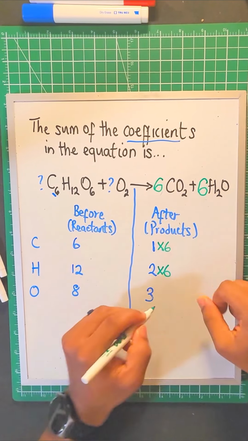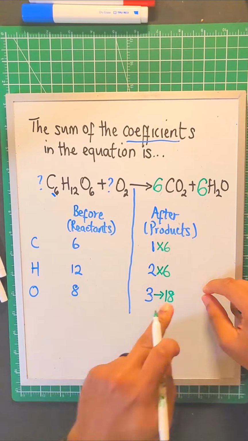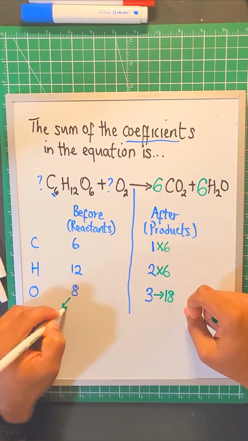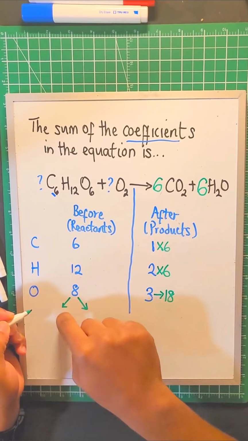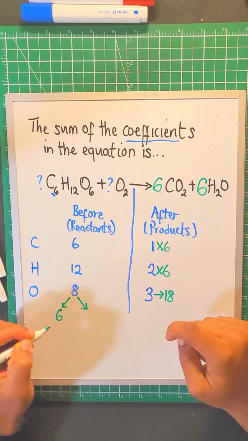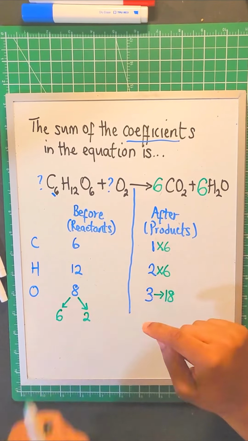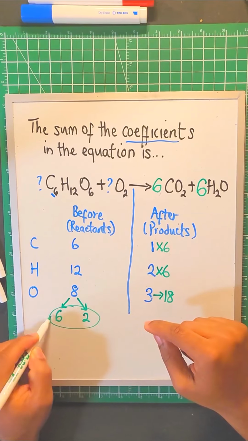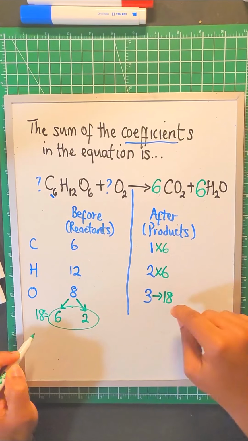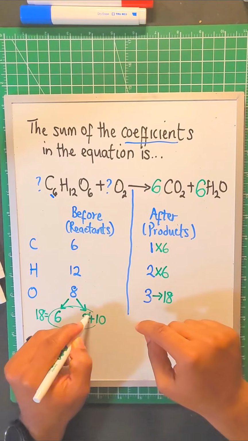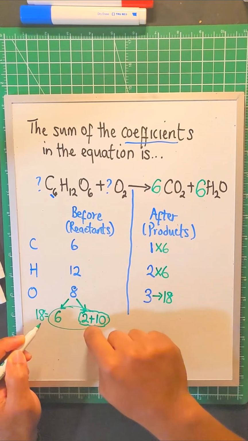But in this case, looking at the oxygen here, we have 18. That is now the new number that we are going to forge in the reactant side. In the reactant, we have 8 split into 2, which is the 6 from the sugar and the 2 coming from the oxygen. But here we need to get it to 18, therefore our 2 from the oxygen, we need to add 10 atoms.